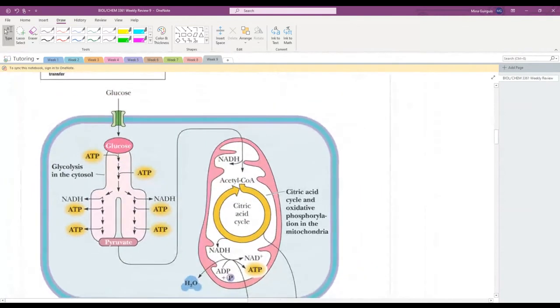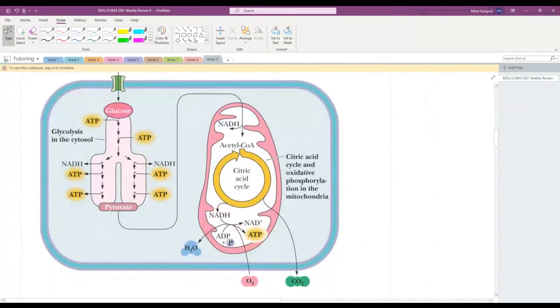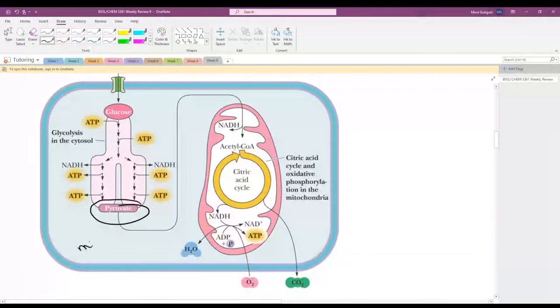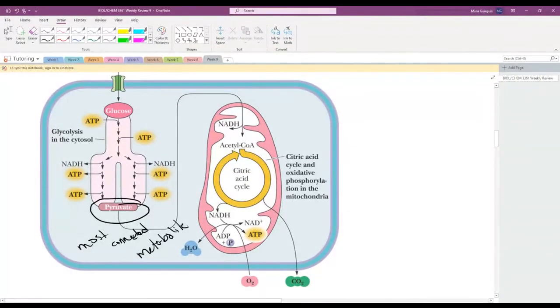This is a diagram that I grabbed directly from your book and your slides, and I want to talk specifically about pyruvate in this diagram. So pyruvate, as I'm hoping your professors have mentioned, and I think almost every professor mentions, is the most connected metabolite. In other words, on that huge map of all the metabolic pathways together, where there's a million different things on there, pyruvate is connected to a ton of those pathways.